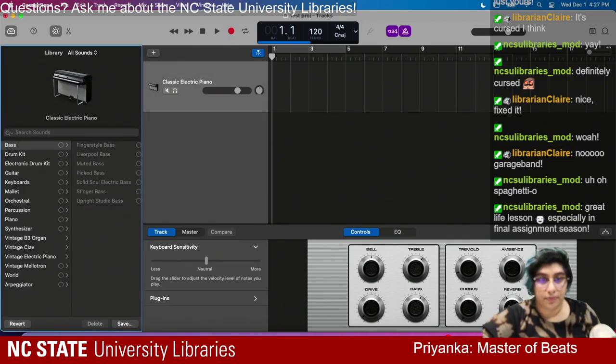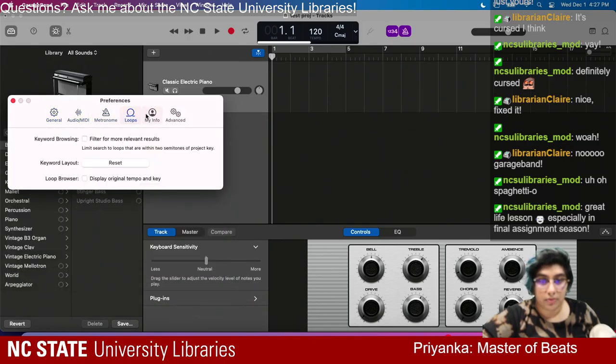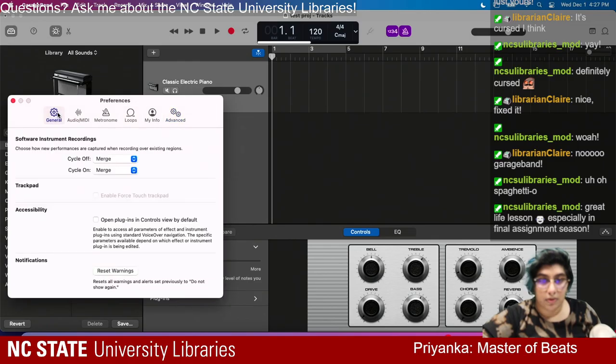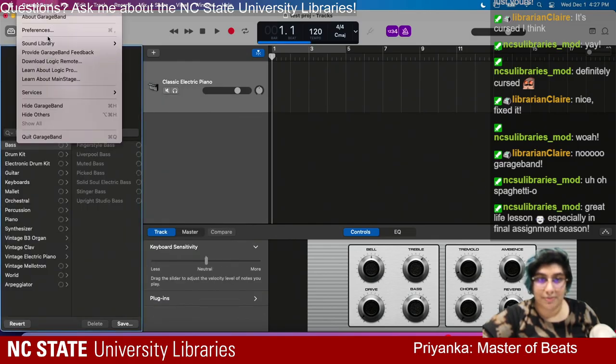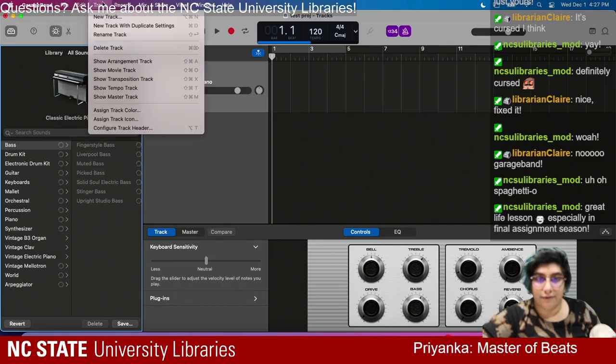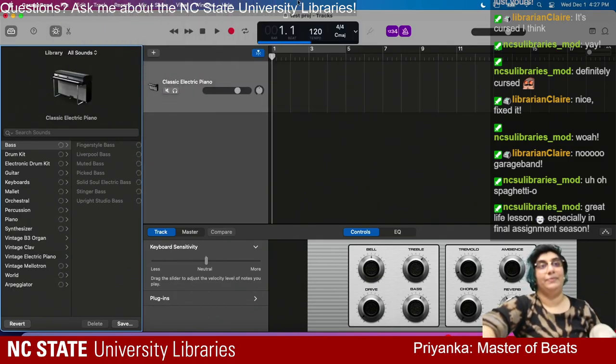Okay. Preferences. I don't think I can stop it from downloading once I've asked it to, which is my bad, but hopefully we're just gonna pray that it doesn't do that again, and if it does, I'm gonna figure out how to get to stop it from doing that. Okay.